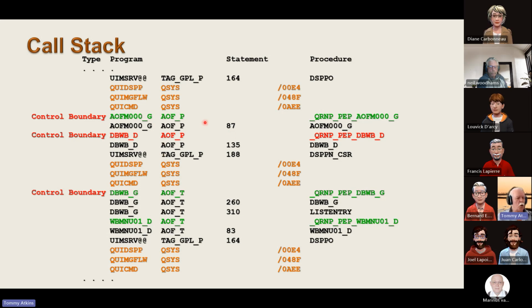But a call stack, every time you issue a call, it adds a new level on the bottom of the stack, i.e. if program A, this one here, is actually a procedure, calls that calls that calls that, and so on and so on. Each call that is issued adds to the bottom of the call stack.